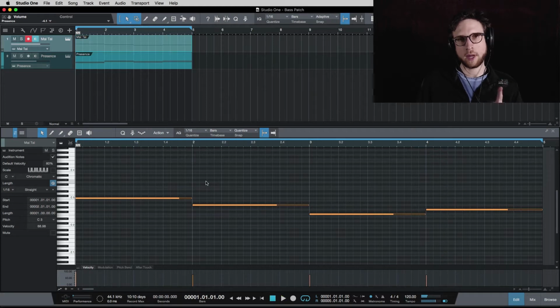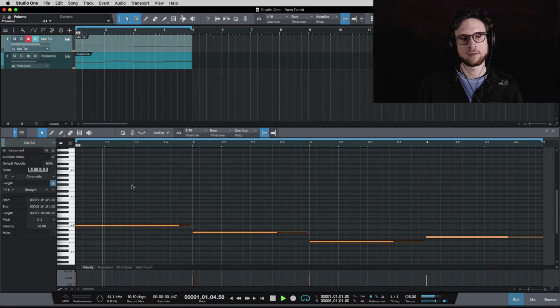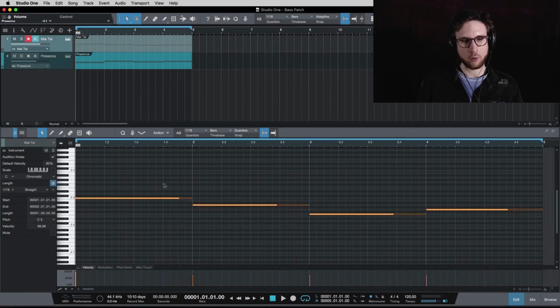Now, as an example of what I mentioned in the last video, what happens if I put this an octave lower? Check this out. See how terrible these notes sound right here? The C is okay, but anything lower, this F is terrible. This is too low. So if it's sounding like that, you know you're too low. I'm going to go back to where I was.